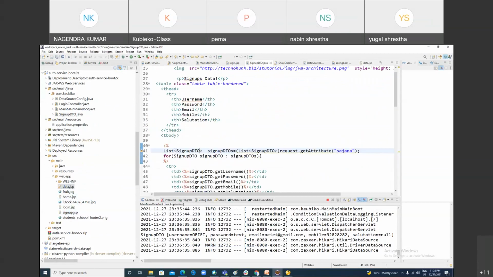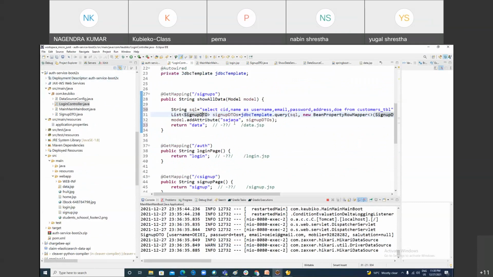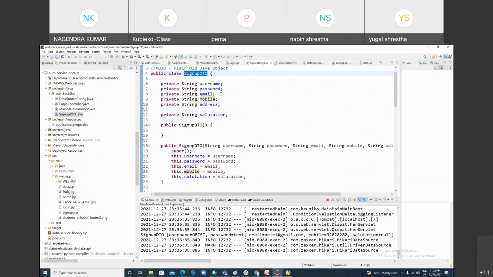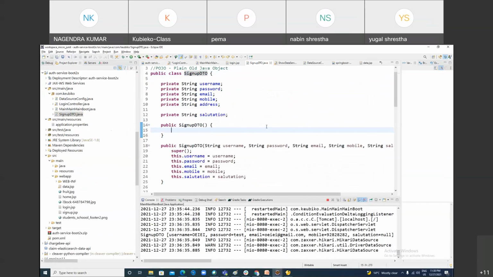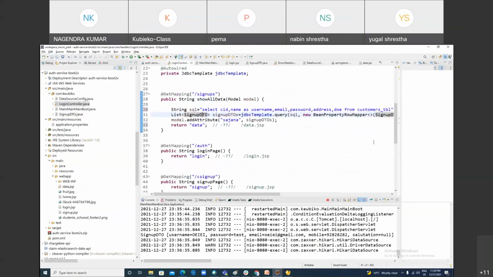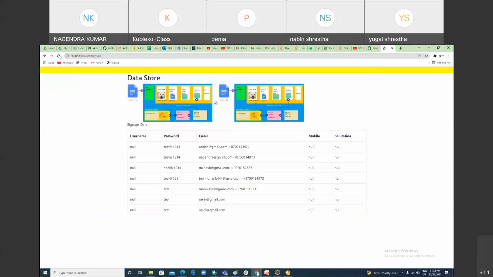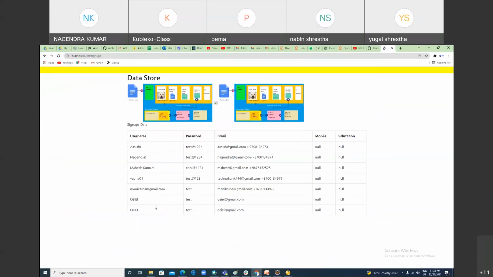Only you need username. So what I did in order to solve my problem, I said, hey, name database column, I want to name you as a username. Why? So that you can be populated into it. So after doing this much, username should be pre-populated. I forgot to save it, right? Now refresh it and this value will come. Can you see this?